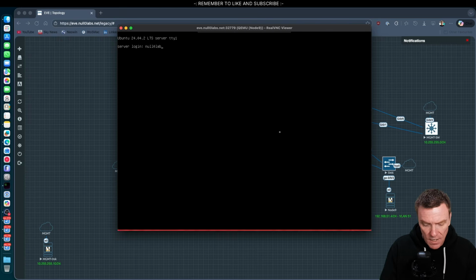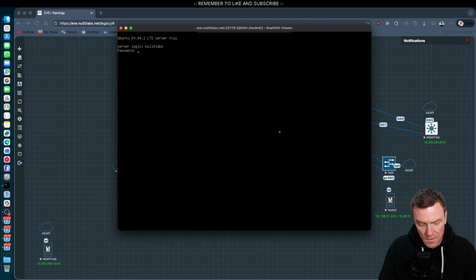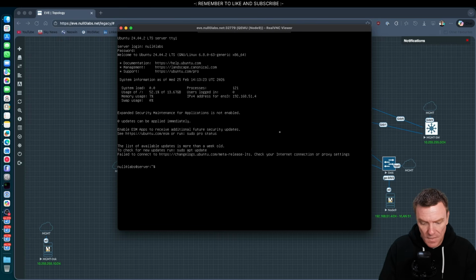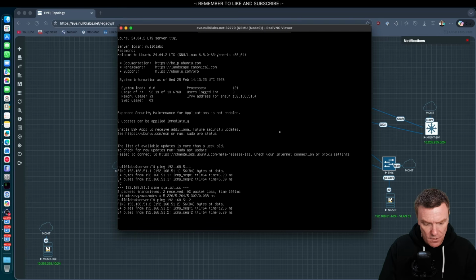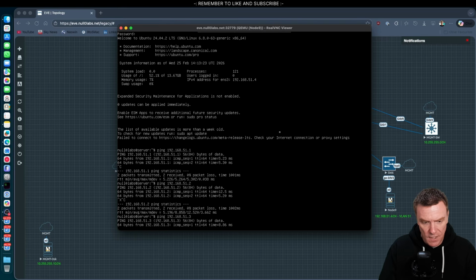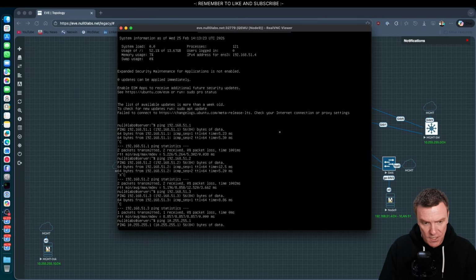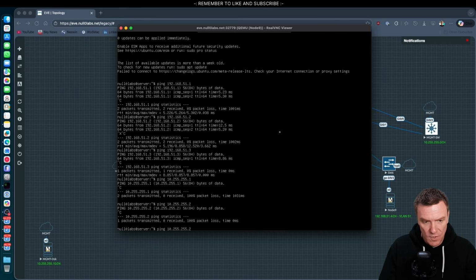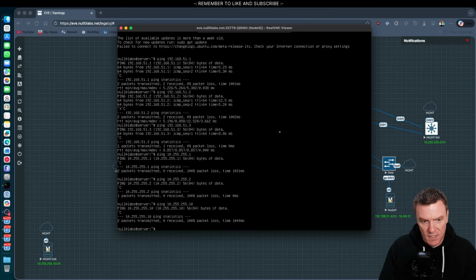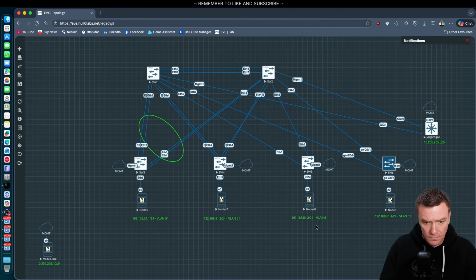We ping 192.168.51.1, we can ping that. 51.2, we can ping that. 51.3, we can ping that. And because we set up a VRF for all of our management stuff, 10.255.255.1 we cannot touch. That's all good. We can't touch the management desktop. It doesn't exist. Perfect.